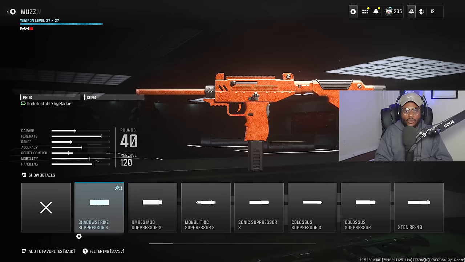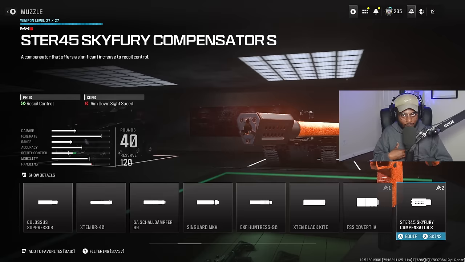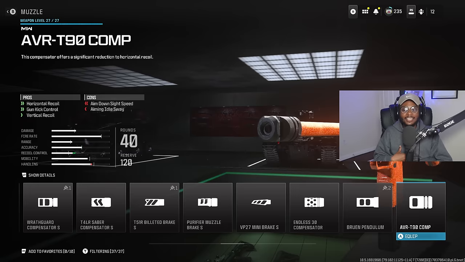We are going to run a muzzle. Now, we are not going to run the stereotypical Shadow Stripe. We're not going to run the stereotypical Colossus Suppressor. We're rocking the WSP Swarm loud and proud. Yes, you heard it from me. We are not going to suppress this weapon. Instead, we are going to be running the Flash Hider.